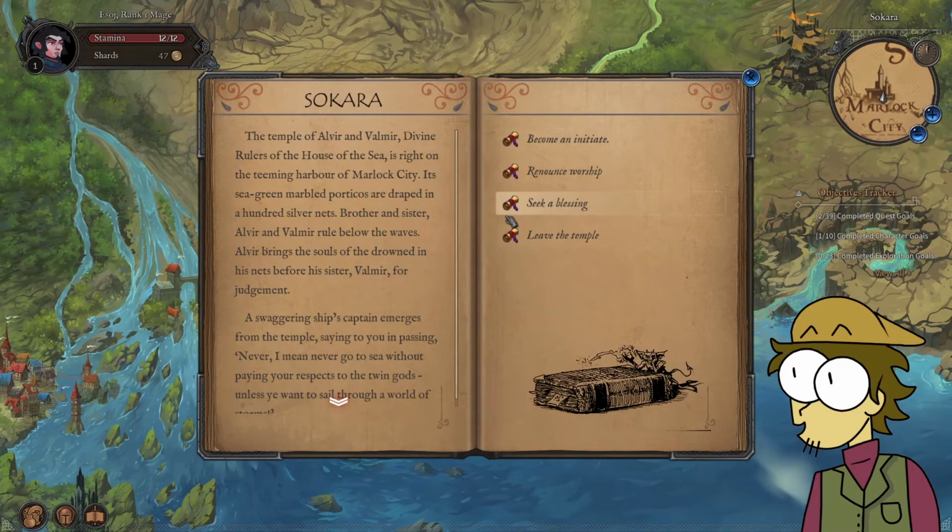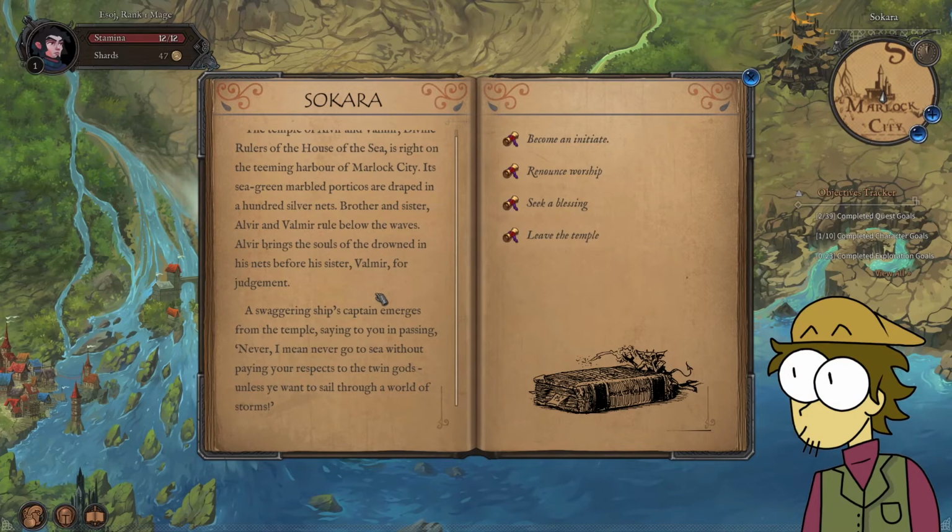The Temple of Alviron and Balnier, divine rulers of the House of the Sea, is right on the teeming harbor of Marlock City. Its sea-green marble porticos are draped in silver nets. Brother and sister Alviron and Balnier rule below the waves. Alviron brings the souls of the drowned in his nets before his sister Balnier for judgment. A swaggering ship's captain emerges from the temple, saying to you in passing, "Never, I mean never, go to sea without paying your respects to the twin gods, unless you want to sail through a world of storms."